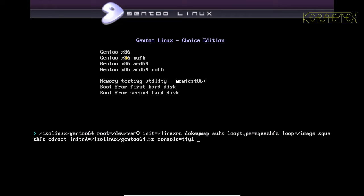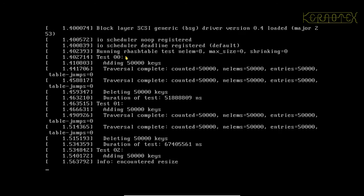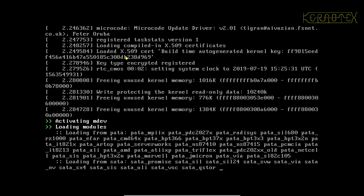And I'm going to press tab. I'm going to type in a keyword, nox, for no X. I'm just going to do stuff at the command prompt, so nox means don't start the X session up. And I'm going to add another one, keymap equals uk, just to automatically set up the UK keyboard. The reason being, when it asks for the keymap, you only get about 5-10 seconds, it's not long, and quite often I miss it. So I'm just going to run that and wait for it to give me a prompt.